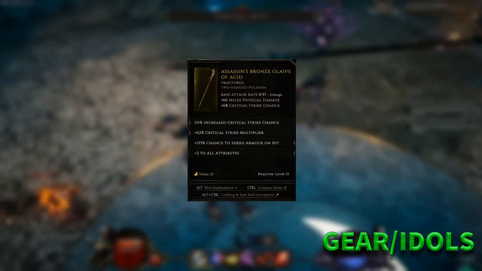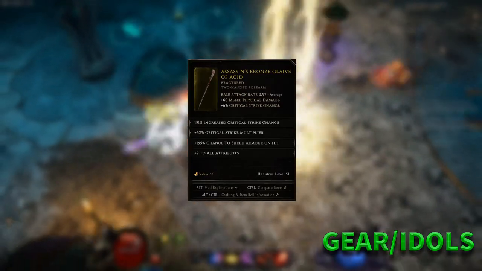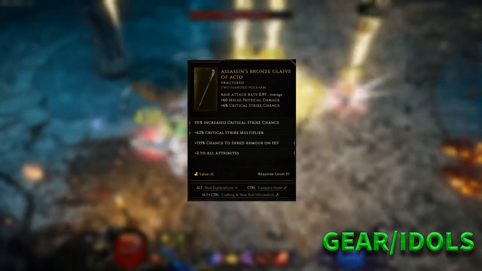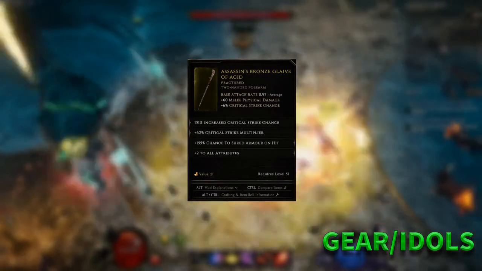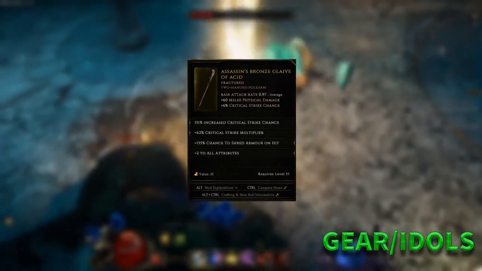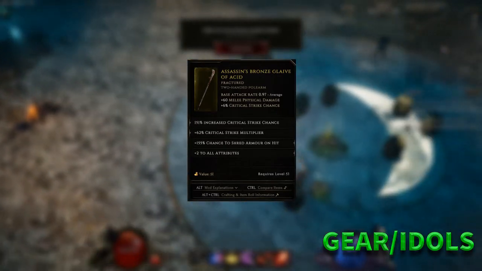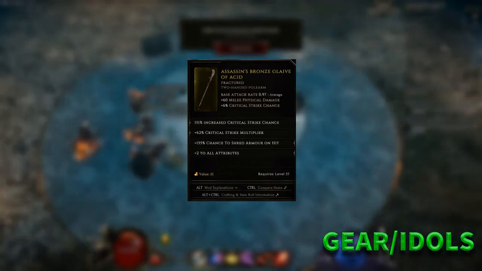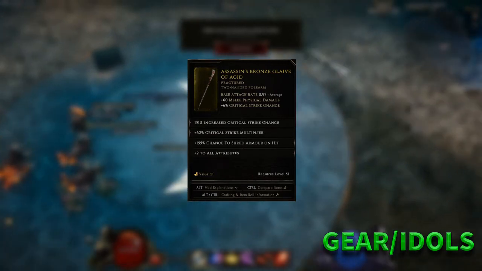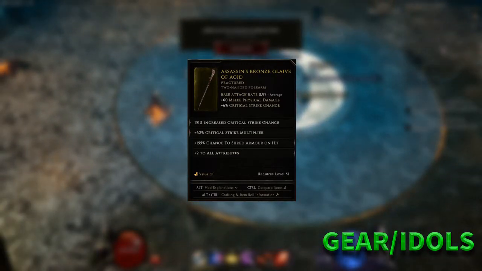Combining this, the base 5% that any skill that hits, not dots, gets, with the points that we get from Beastender, we are able to achieve a maximum of 19% critical strike chance. When you craft on your Bronze Glaive, you are aiming for increased critical strike chance, critical strike multiplier, chance to shred armor on hit, and chance to shock on hit. Ignore this last roll. This is what I was using before I put in any effort towards the blessings and been leveling with this item since.